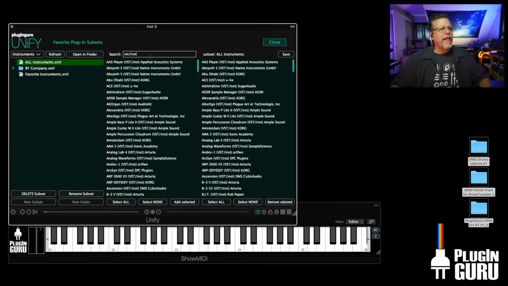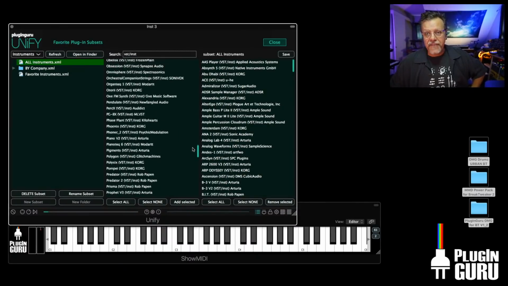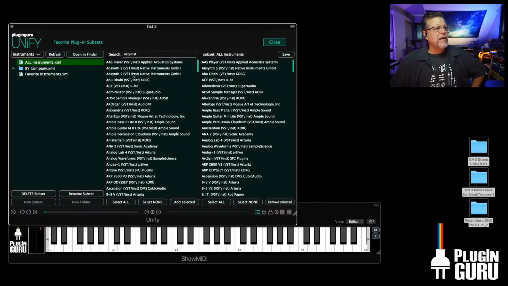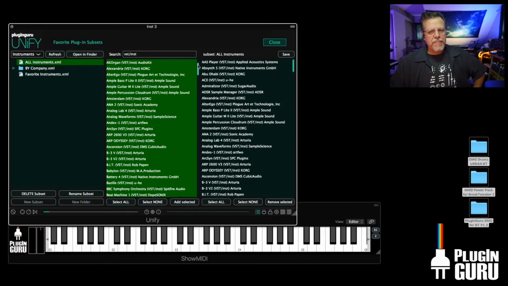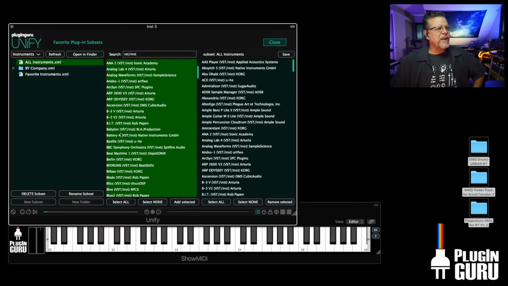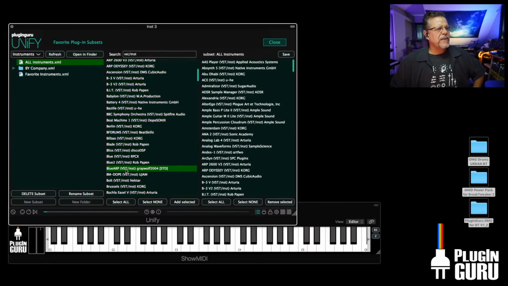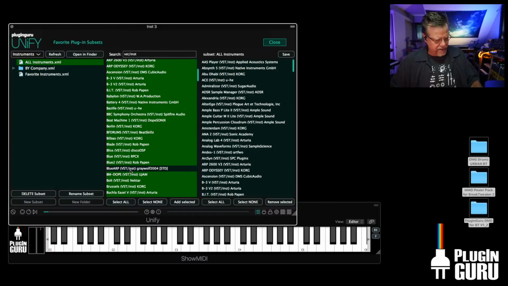VST instrument, and that's the categorizing of instruments versus effect is effect. Now, if I select all, this includes instruments and MIDI effects. So I'd have to go down this list and make sure that I went to something like Blue ARP. I know I don't want that to be there. So I'd click, or actually I'd say select all, and then I think you hold down Command or Option or Control.